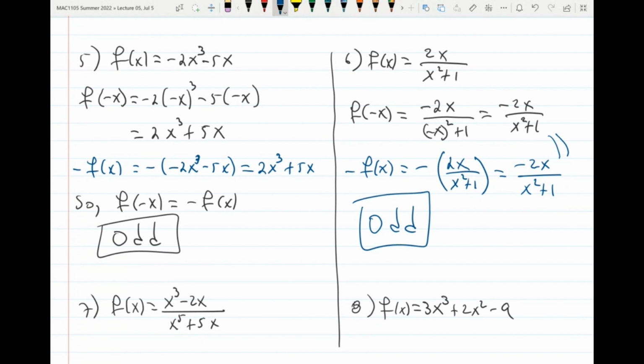Do you understand this? So this function is symmetric with respect to the origin, right? So for example, if we put x equal 1, then we're going to get 2/2, which is 1, right? So that means the point (1,1) is on the graph. What do you get for free now? What other point is on the graph as well? (-1,-1), and so on. Okay. So every time that you have a point on the graph, now you get for free another. If we know it's odd, just reflect with respect to the origin. Change the sign for both x and y.